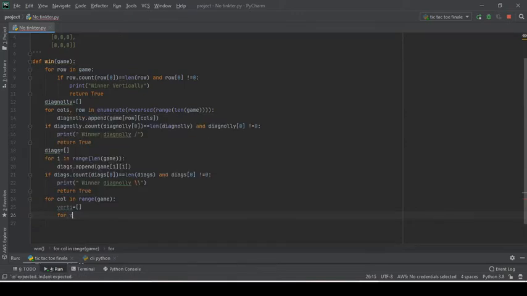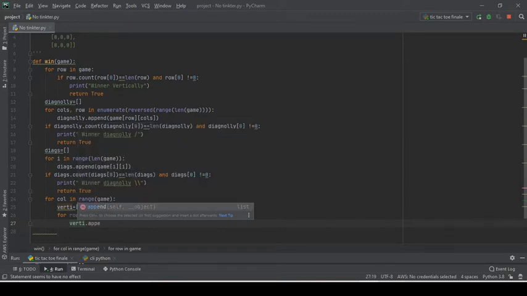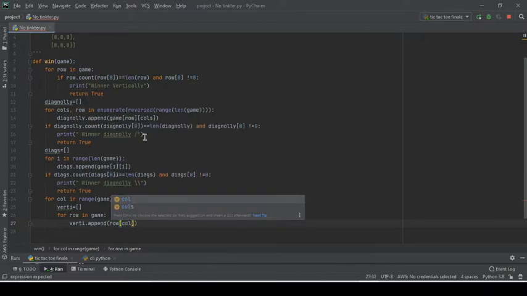For row in game, sorry, verti.append(row[col]).